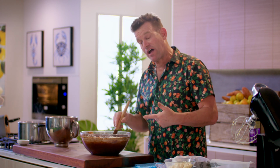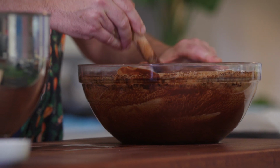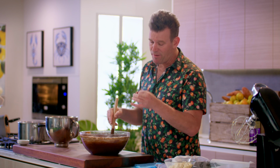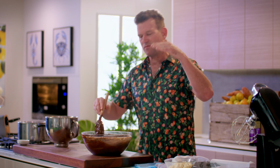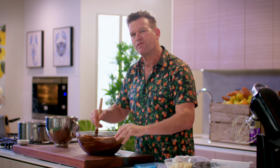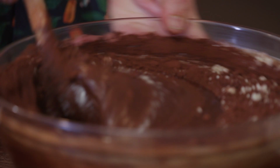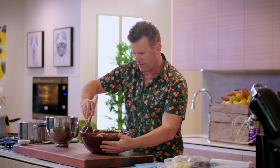So the percentage of chocolate in this one is 55%. I would recommend using up to about 64. Beyond that, the chocolate just gets too strong, too bitter, you'll only be able to eat the smallest amount of brownie. So I think 55%, which is the cocoa solid percentage within the chocolate, is kind of the optimal for this kind of brownie. And it's a little cheaper than the 64%. So lovely, unctuous, dark, rich brownie mixture.